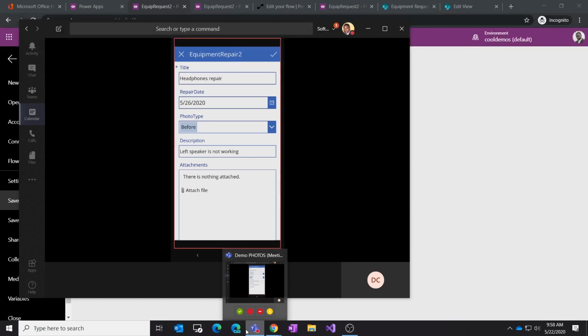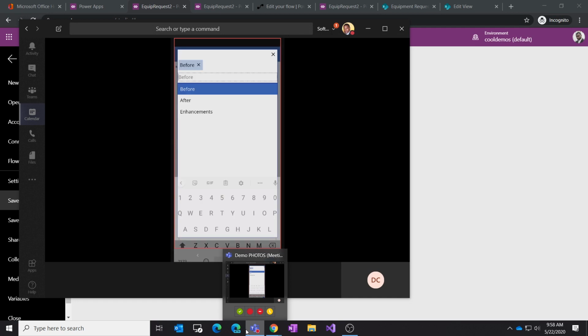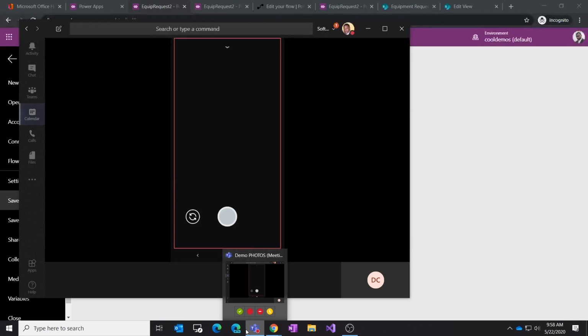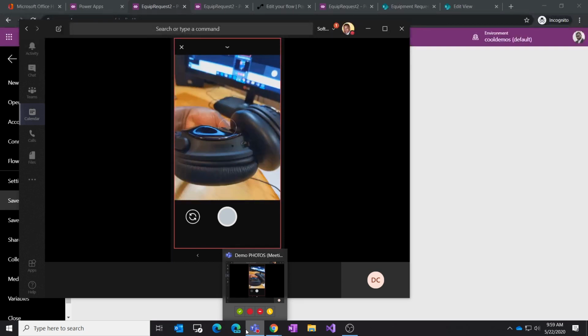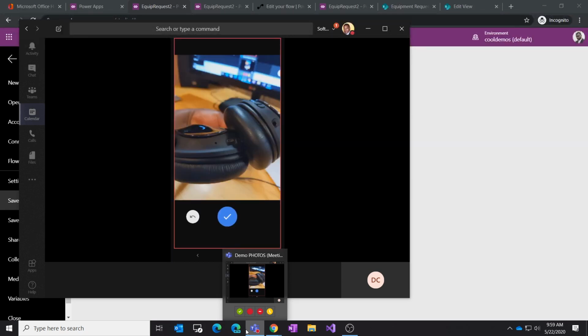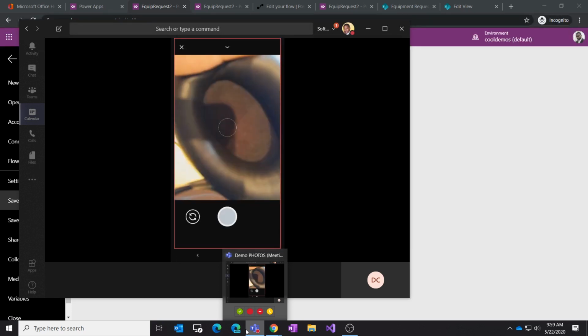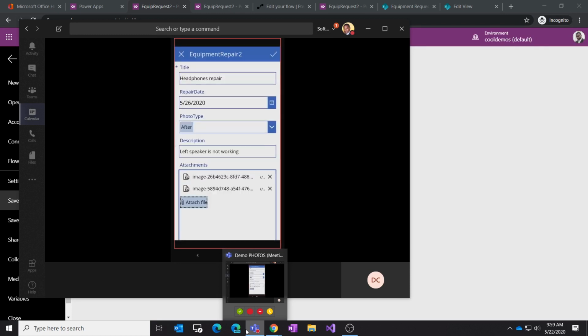One, my attachments. See, this is why, from a user-friendly perspective, I think it makes sense to know when it's a new request versus an edit request, so that way you can toggle or select one of these types based on the photo type. But now my attachments are empty, so now I can come in and add additional photos and say, okay, here's the after. We got that repaired, and then we dug into the dink-a-donk and the doohickey, and we got that all figured out, and now you're good to go.